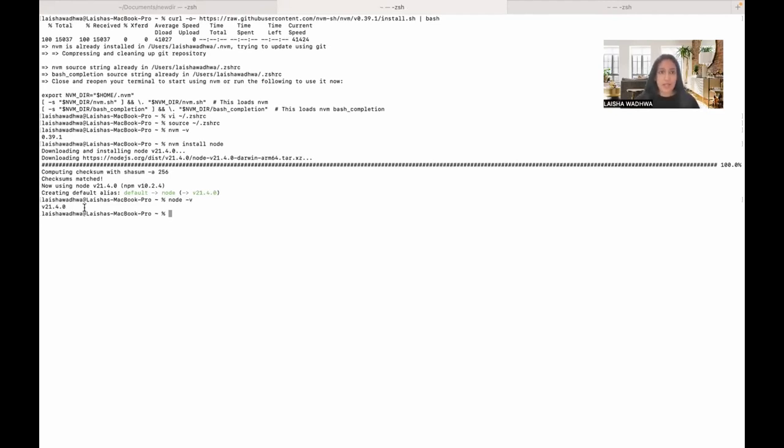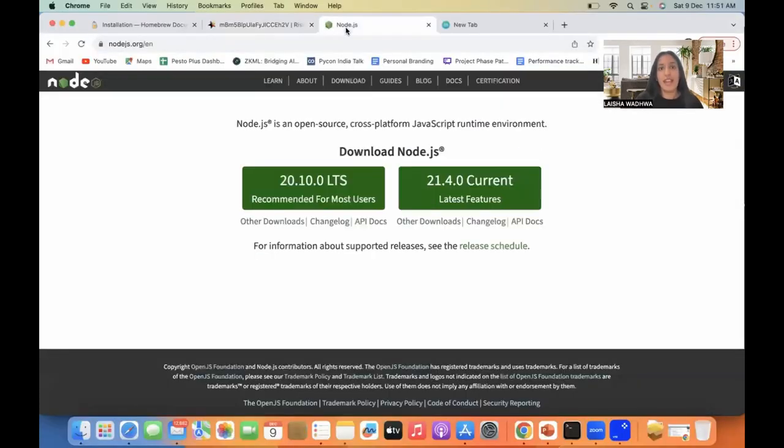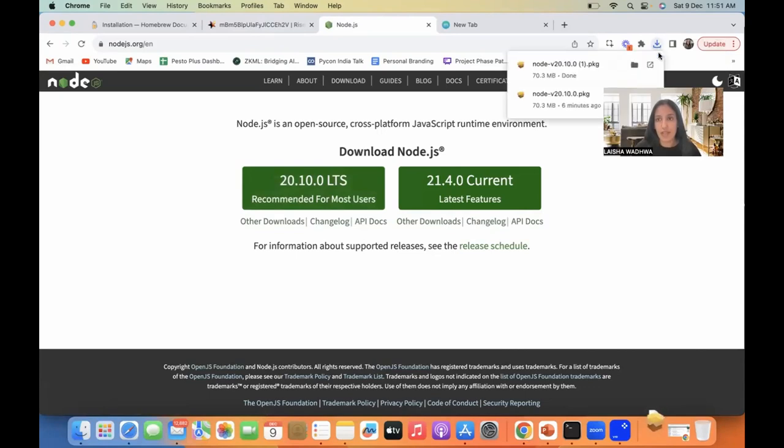Now, coming to people who are using a Windows machine, or you're not able to do something with the help of your terminal, you can use the distribution on the Node.js website, download the Node.js package, run it, and you would be good with the installation. And that's how simple it is to install Node.js in your system. Once you download, you will see a package file. You can just run it, execute it, and you would have Node.js running in your system.